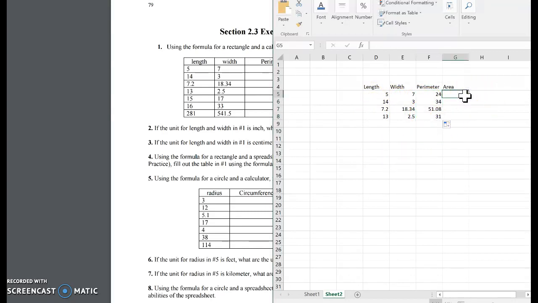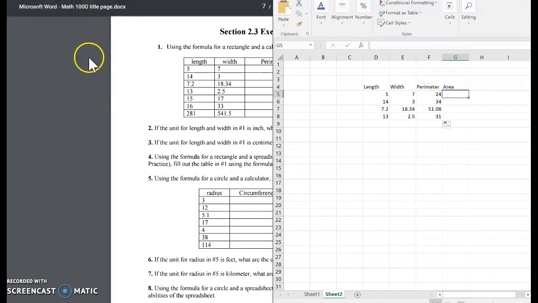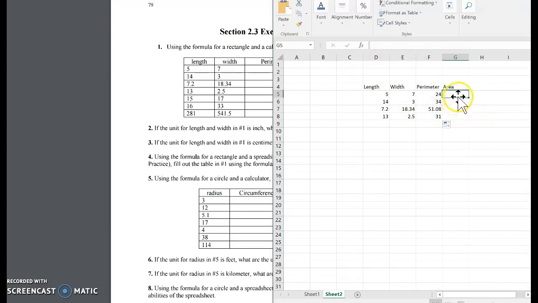In the area box, area is 2 times, 2 pi r squared, right? Pi r squared. Okay, I forgot how you do pi.